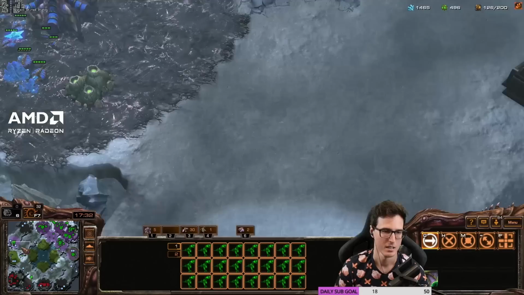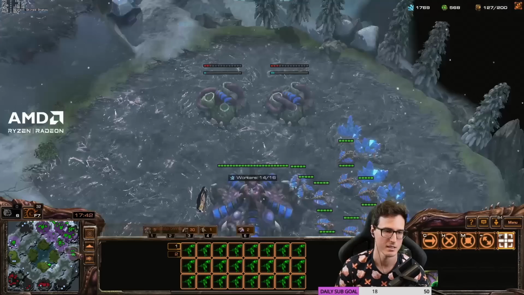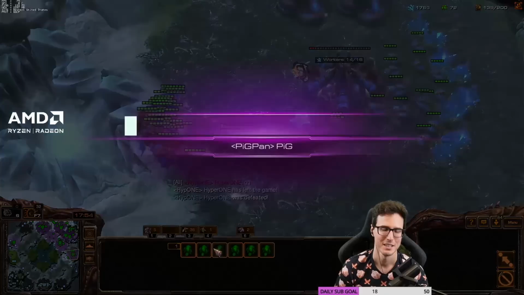What's our economy at? 63 drones. Our gas mining sucks. So let's just make sure we do take some gases. What are we? That's a zealot. Random zealot. Oh, here he is. Oh, luckily we're nearby. All right, you're going to get punished. If you want that kill, you're not going to recall early enough for building more Mutas. And we do manage to get it.